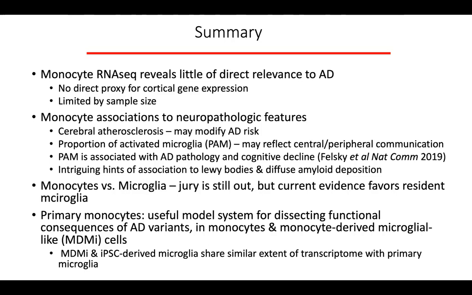So today, are monocytes or microglia more important in terms of the effect of AD susceptibility variants? I would say the jury is still out, but current evidence clearly favors resident microglia as the primary target of the AD variants. But again, we'll have to do further analyses to demonstrate this more completely. Nonetheless, primary monocytes, because they share so much of the transcriptional machinery and the other functions of microglia, are an excellent model system, especially to do human genetic analyses with which to dissect the relationships between different AD susceptibility variants, as I showed you in the case of SERPB1.